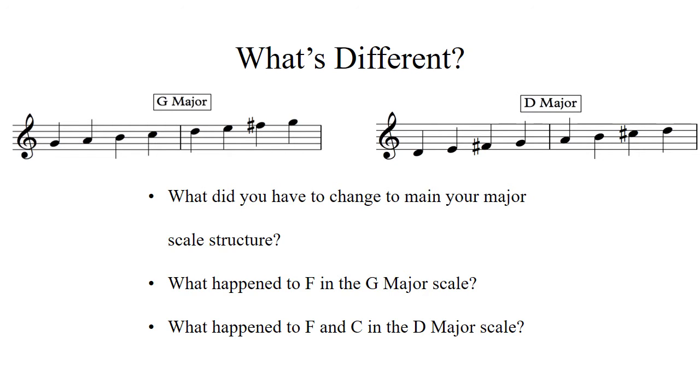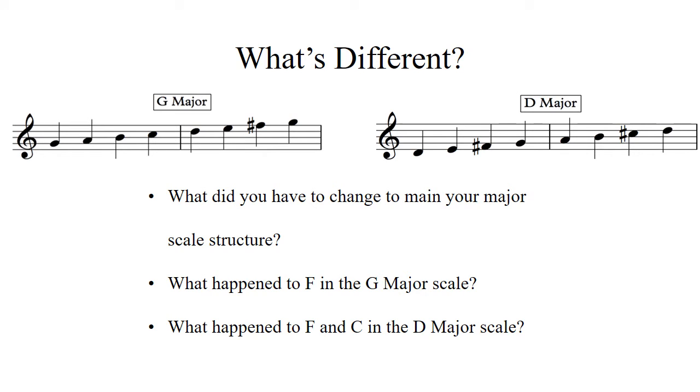So, in your G major scale, obviously you started on G, and you went up a whole step to A, and then a whole step to B. You found your half step, and you went up to C, and then you went up to D with another whole step. D to E is your whole step. But then, in order to create that last whole step that you needed, you had to raise that F up to an F sharp to make it a whole step, which then also gave you the half step up to G. So that's how you maintained your structure. You raised that F up and made it F sharp instead of F natural.